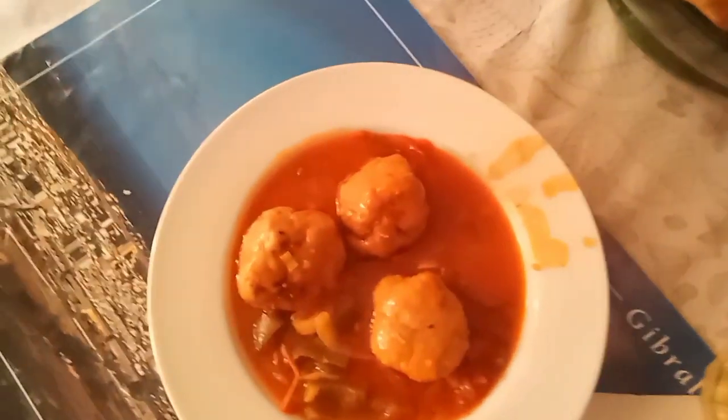This is the result. Albondigas con tomate. And mandazi, David Live Mandazi.